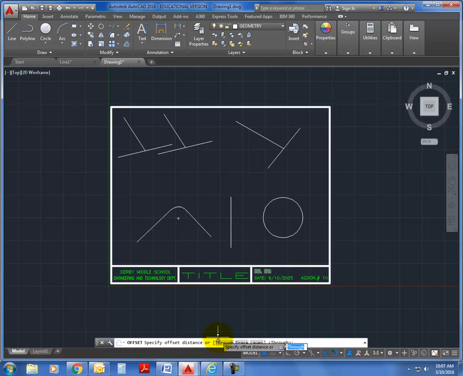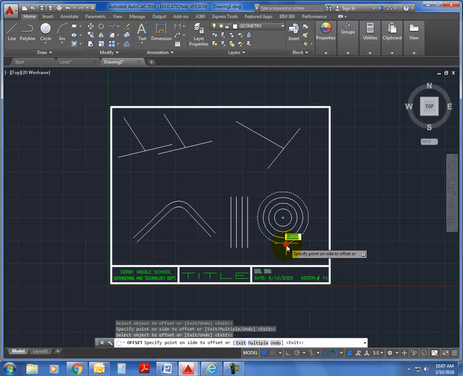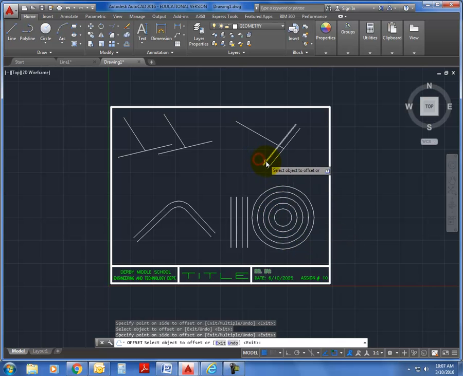Well, let's put 0.25, hit enter, and then I can choose any line on here and I can get a parallel line to that line that's 1/4 inch away. I can even do circles, and I can make them bigger or smaller, but each circle is 1/4 inch away from each other. So that is called offset.